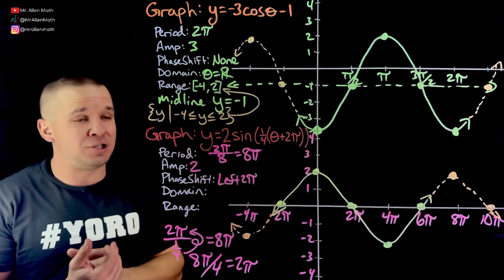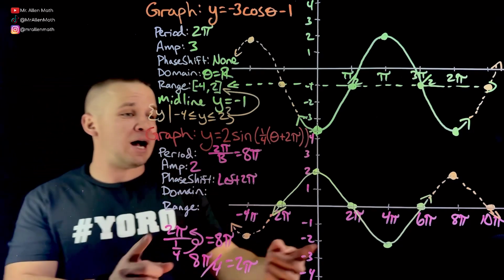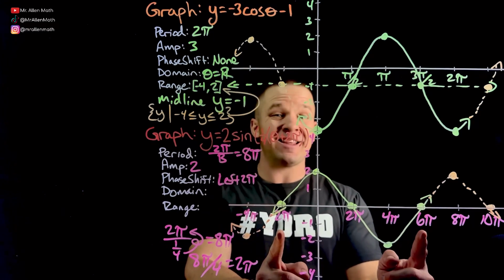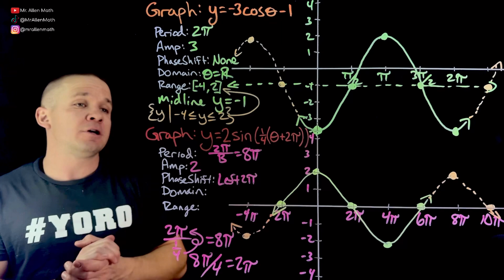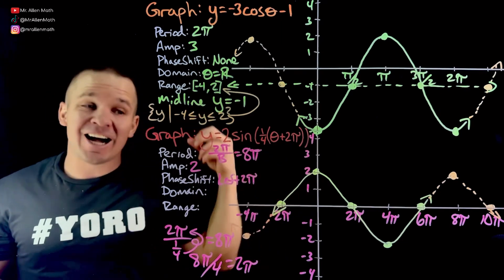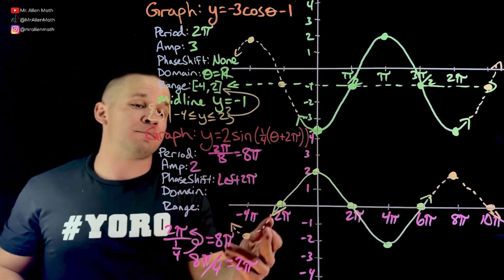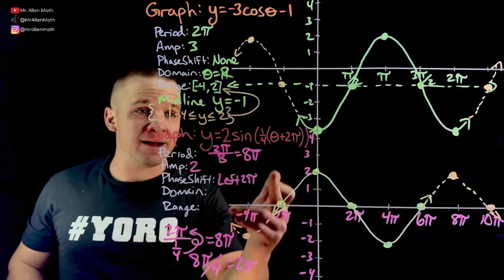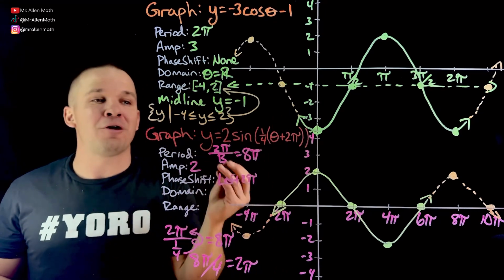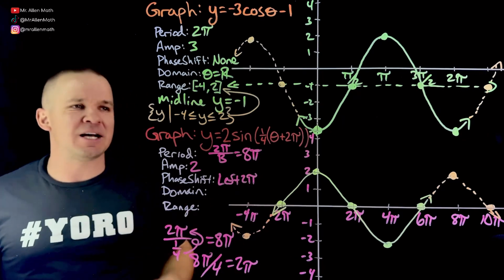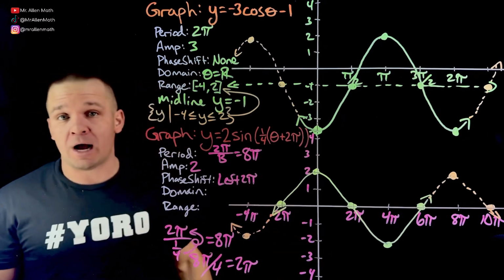It is an amplitude of 2, has a period of 8 pi. You see from -2 pi to 6 pi, that's 8 pi right there, right? And it had a phase shift. We shifted to the left 2 pi, because on the inside it is opposite. You need to go the opposite direction there. That -2 pi would make the inside here 0, which is what we want for our normal starting point. So that's where the opposite sign comes in, which is kind of weird, but it does work out mathematically.